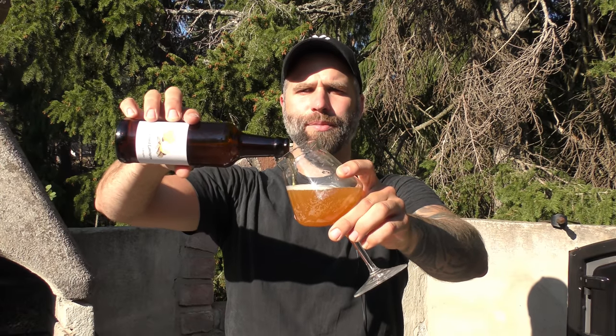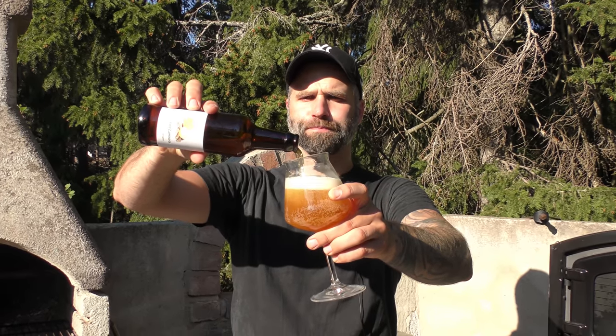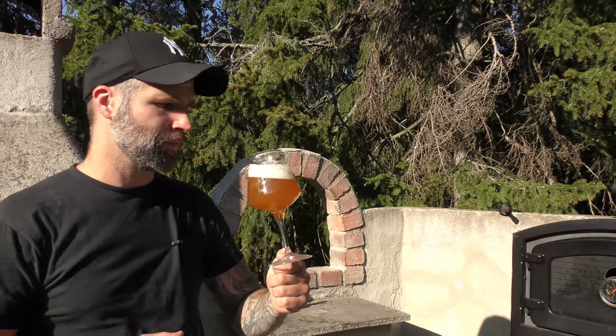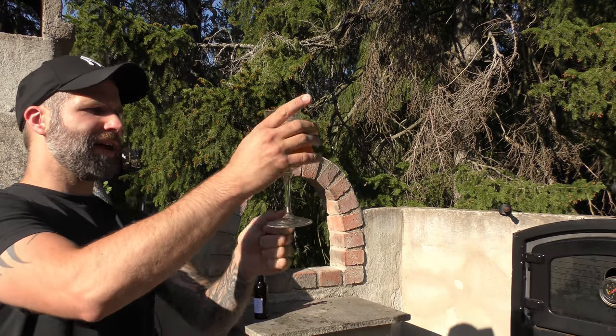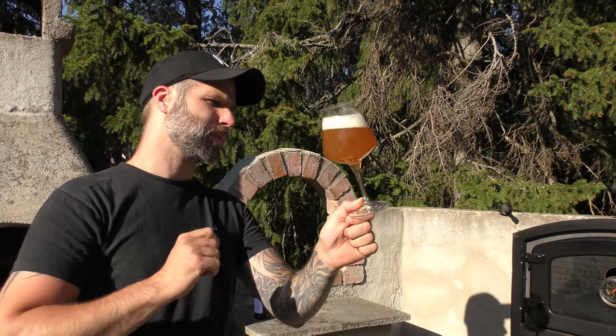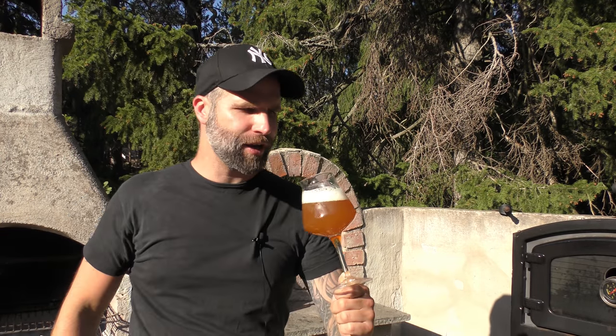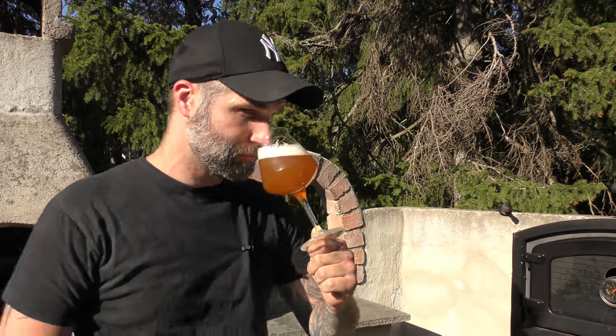I usually like my saison with the dregs in them, let's just leave them for now. As usual, it is a bit darker on camera. So we have a hazy, like maybe Fanta looking, 1.5 finger, white head.